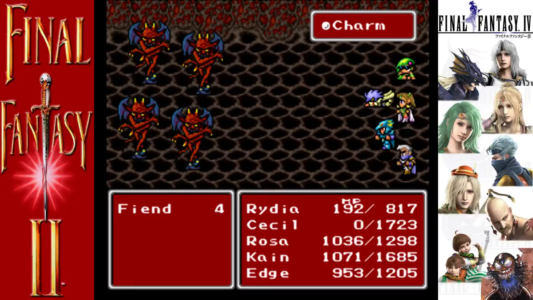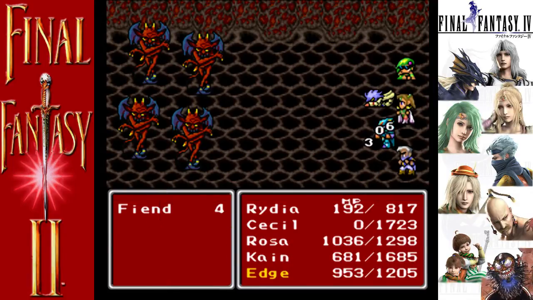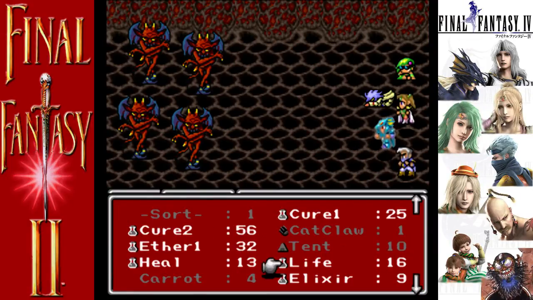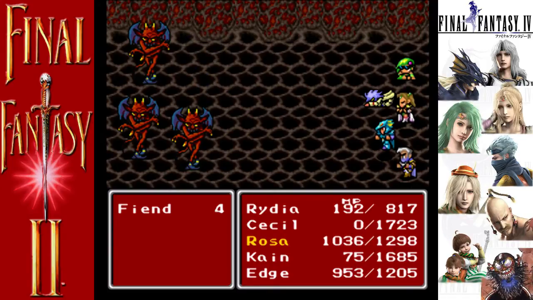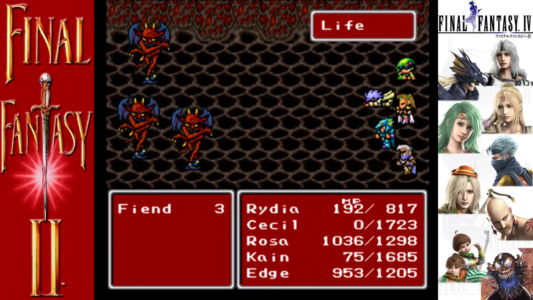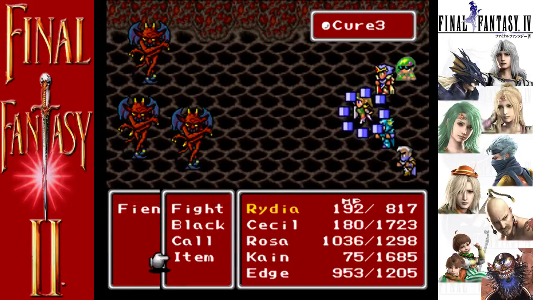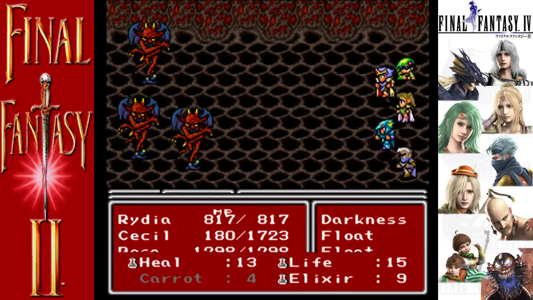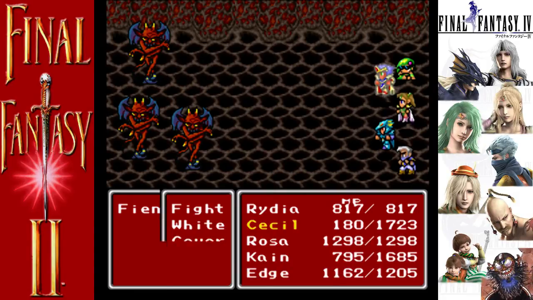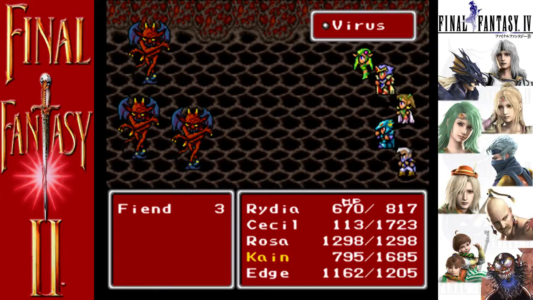So, okay. As far as her summons go, Titan is hands down the one I want to actually use. Yeah, that's the only one really worth bothering with. And let's use a Life, because I know Rosa's up next, and have her do a Cure 3 on the team. Hopefully be able to pull that off before anybody else gets hurt. And yeah, let's just get that going. I'd forgotten that it only targets the people that were active at the time. So yeah, it didn't affect Cecil. At least they rolled low on their attack on that one.